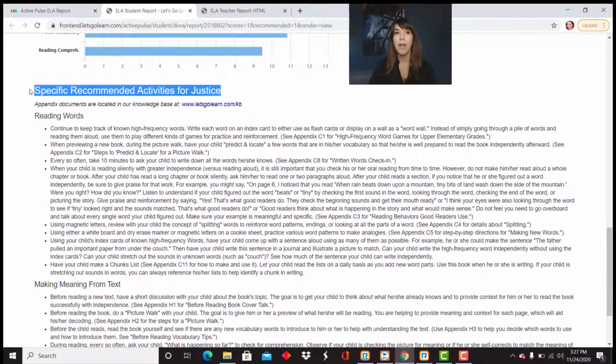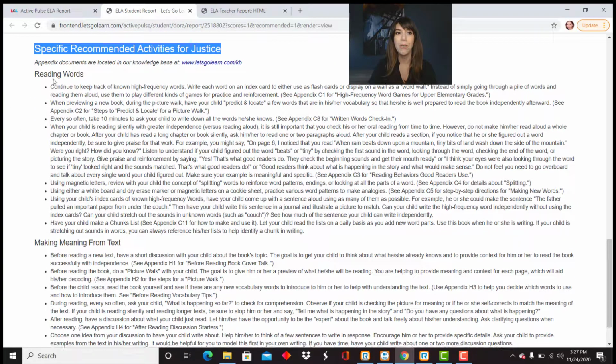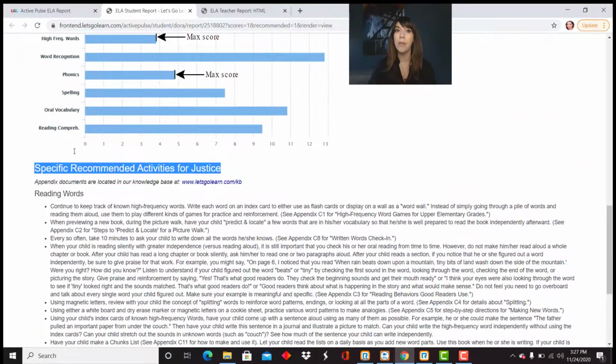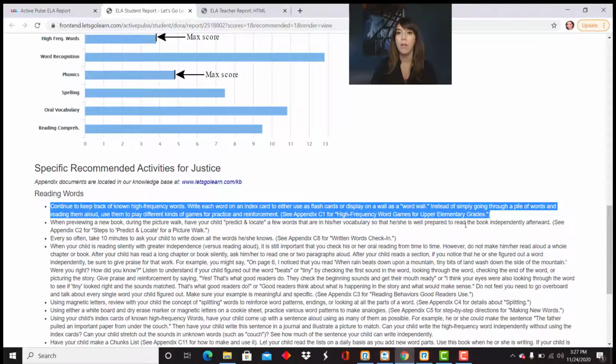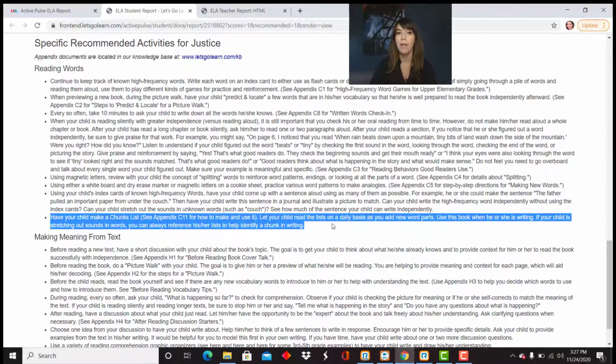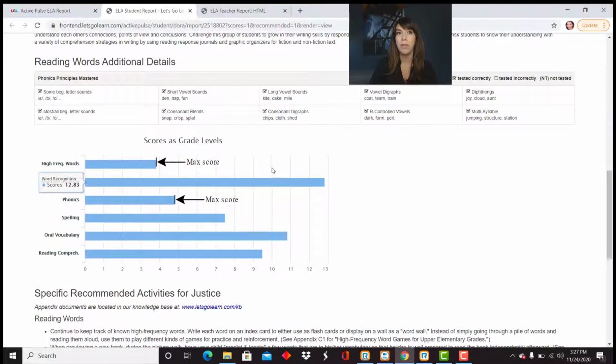And below that, we decided to include those recommended activities. So you'll have those listed here. So you can do that for parents as well. And for teachers, of course, you can have these and scroll through them and use them. In some cases, you might want to pull this report for a family and actually just copy and paste some of the things that you'd like them to work on. So I might copy this and have them work on some of the things, or copy some other activities I'd like to share with them. So you can use the report in any way you'd like, but you have it all available to you there.